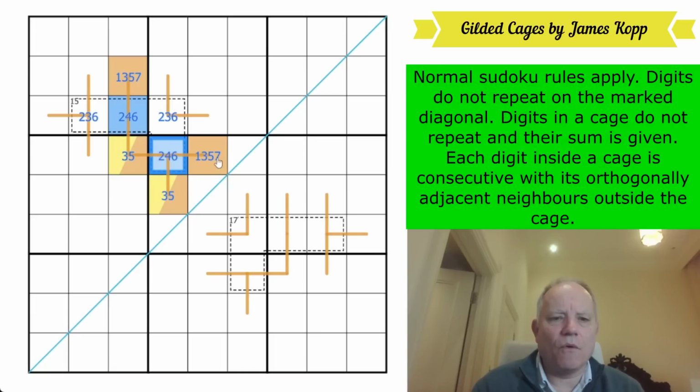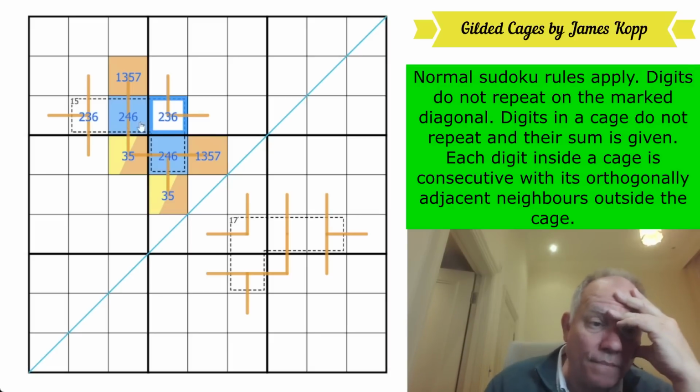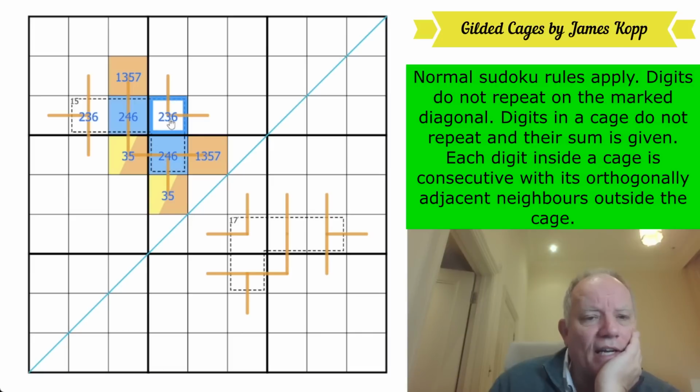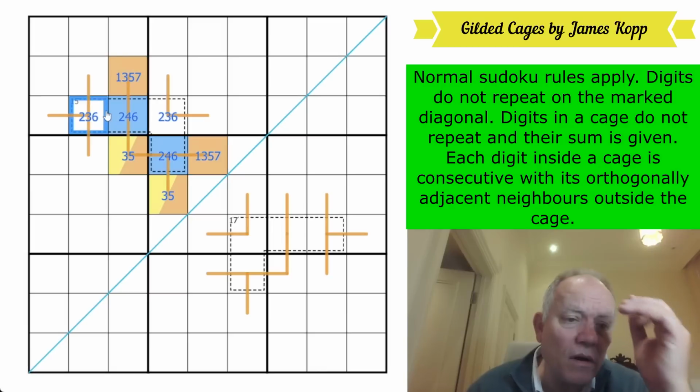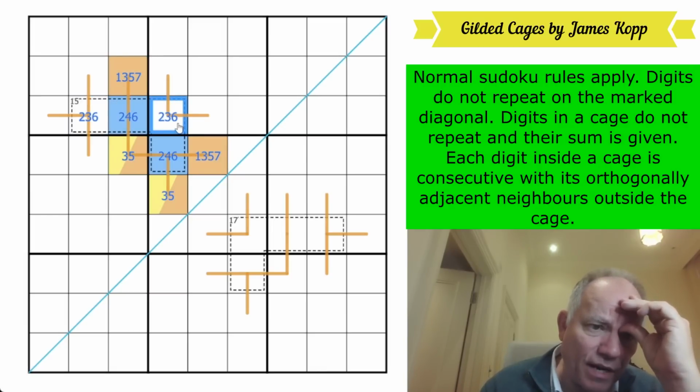That's a 6. This is going to go 5, 4, 3. Oh my, okay, that's a bit complicated. No, I was going to say that couldn't be a 2 in that case, but actually I don't think that's right. If this is a 3, that is a 2-4 pair. This is a 6. That's 4. This has to be 2. Right, if that's a 3, this is 3 and 1. And that's a 5. Oh, no, 7, 6, 5, 4, 3. I think it works. Is there a reason this can't be 3?